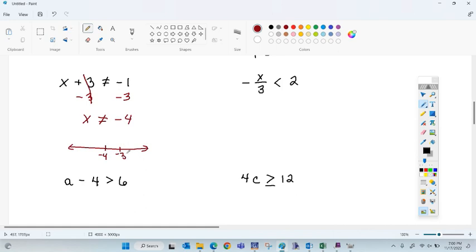-4, -3, -2. There's no set rule as far as how many numbers that you have to put on. However, I'm just going to say, make sure you put at least 2 on one side and 2 on the other side. So it can't be -4, but it can be all of the other millions and millions and billions and trillions and an infinite number of numbers over here and all of the numbers over here. So really, literally, this graph is of everything except -4.